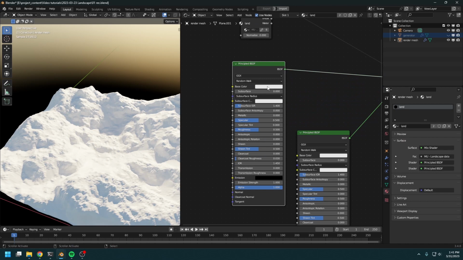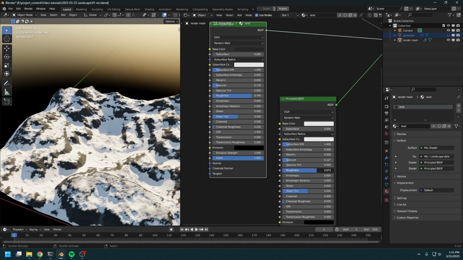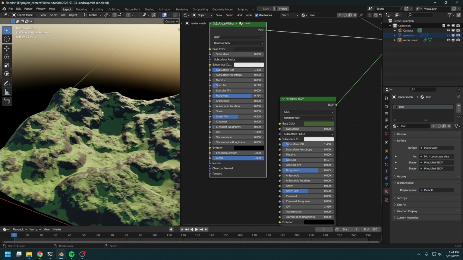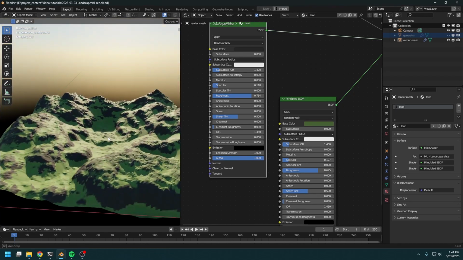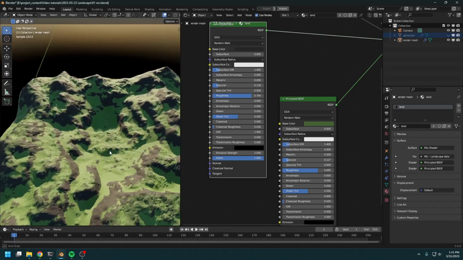There we go. And for the rock, let's set the color to something dark and reduce the specular and increase the roughness. The same for the dirt. But for the dirt, let's set this to some green color.